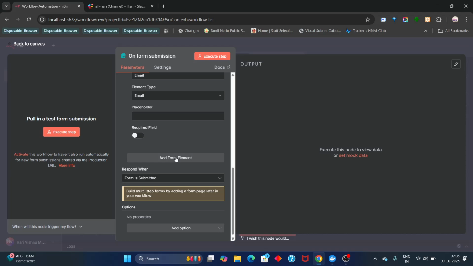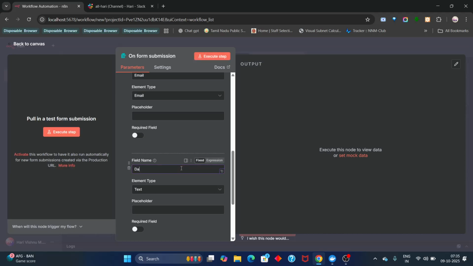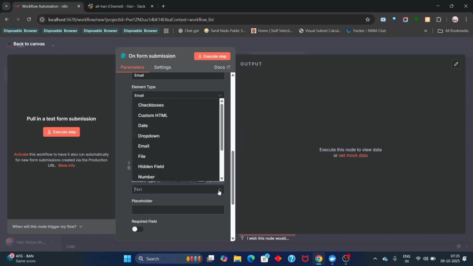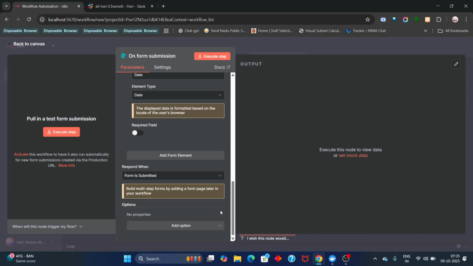I am going to add another form element which is date, and I am going to choose element type as date. And we can execute this step and see the output. For example, I am going to execute it.